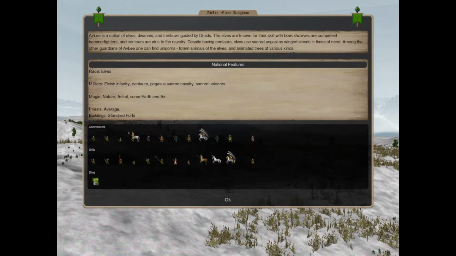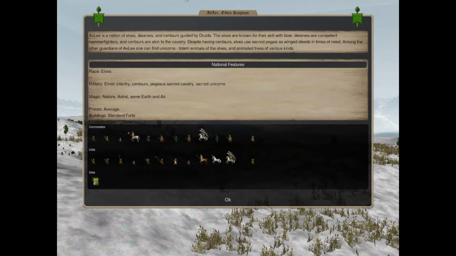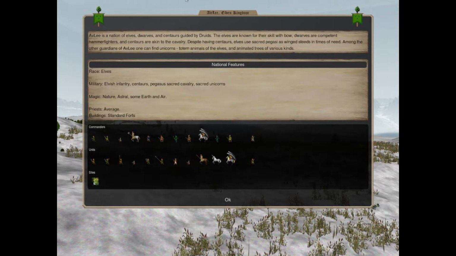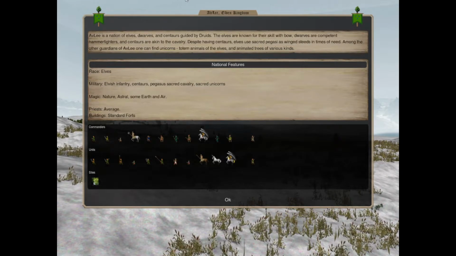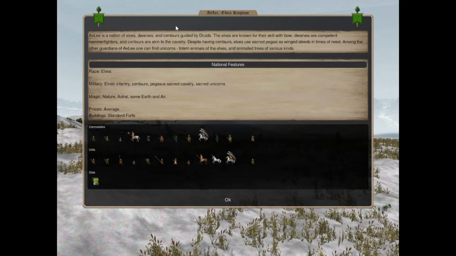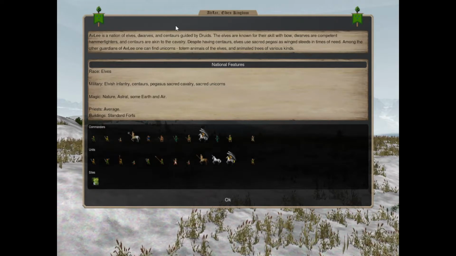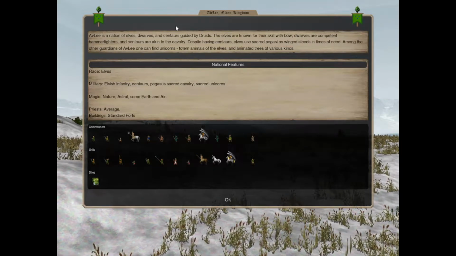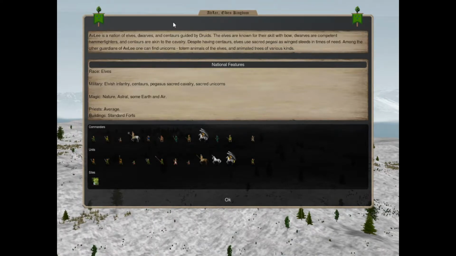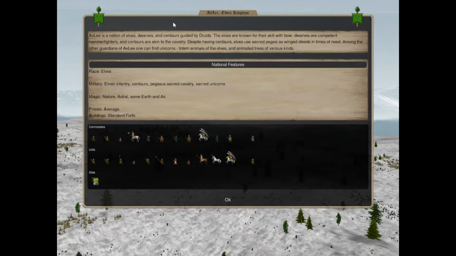Hello, and this is a showcase of Middle Age Avalee, Elven Kingdom, a mod nation based on the Rampart faction from Heroes of Might and Magic 3. As you can see, the nation description is very short, because there's not that much to work with in terms of lore when it comes to the Might and Magic series. Sure, it has some nice and interesting overarching lore, but not much in terms of detail.